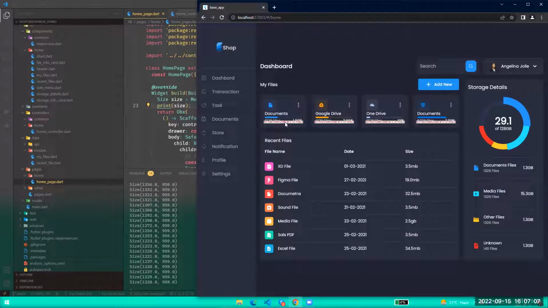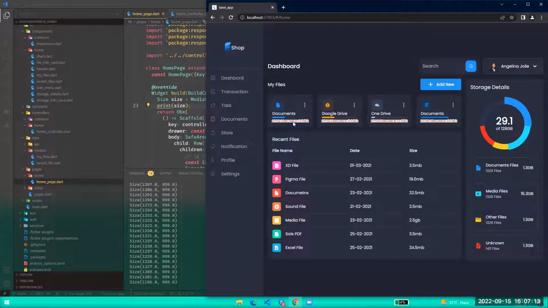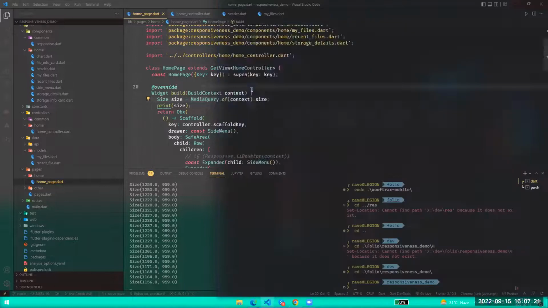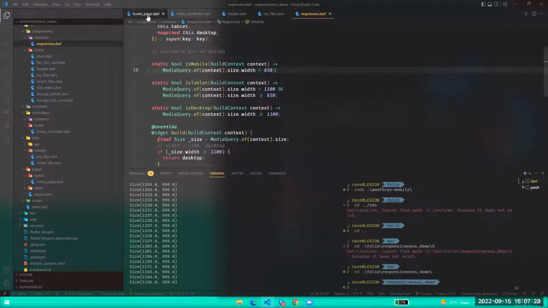bottom starts overflowing. And this is what's really good about Flutter. It tells you when there's stuff in your UI that's breaking. So we see that this is breaking, but for now, I'll ignore this because the first thing that we do to make our app responsive is, you remember how we set the breakpoint when it's below 1100, it's tablet.